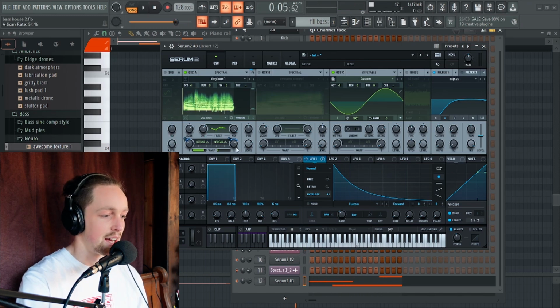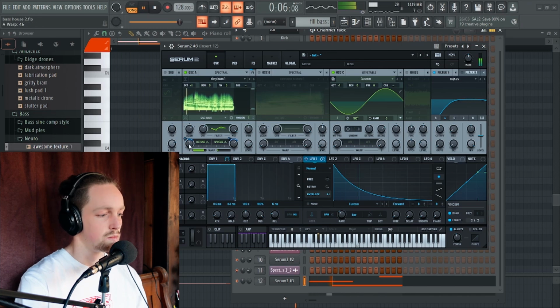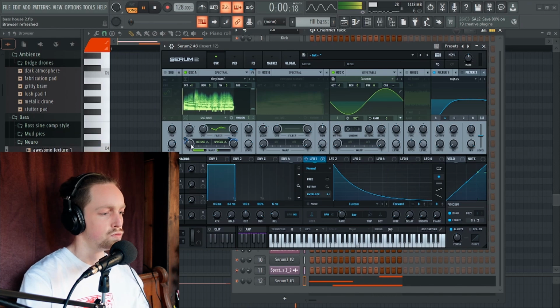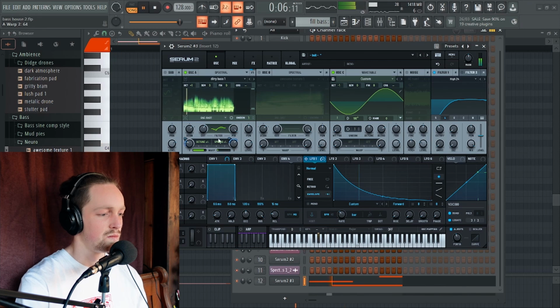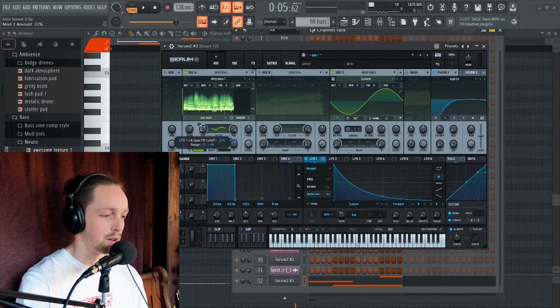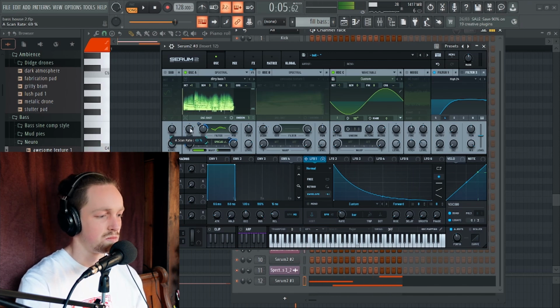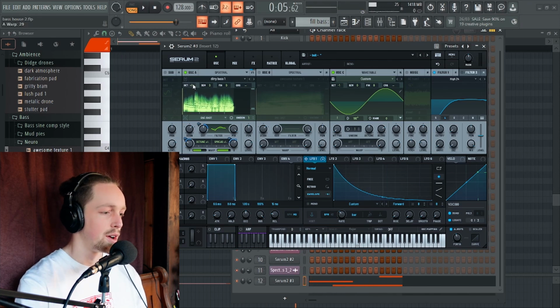So I'm playing with the scan and all the spread and detune features. That way you can go back and forth until you find something that is sitting nicely. Let's get an automation on the cut as well. So a lot of these work.